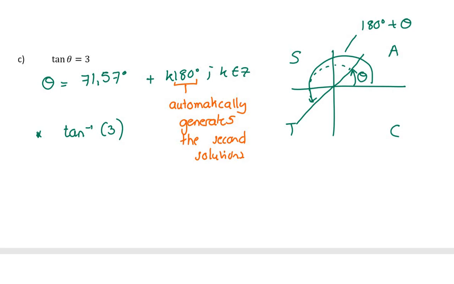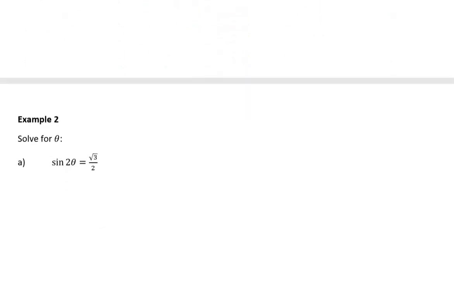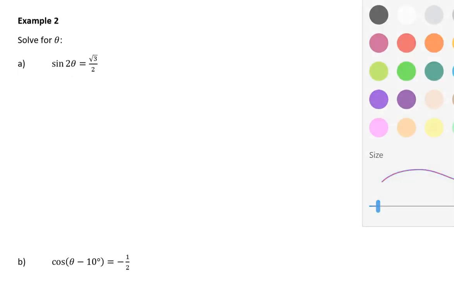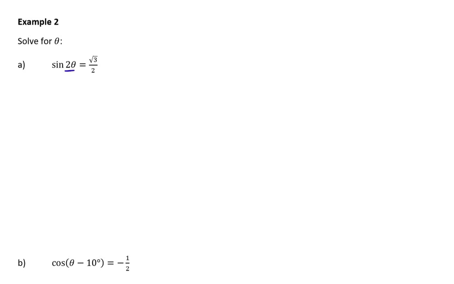Okay, so that was just a brief, quick introduction to sine, cos, and tan, and hopefully that's entirely what you remember from grade 11. So let's make it a little bit more interesting in example 2. What happens if you start messing with what you're taking the sine of? So for example, sine of 2 theta. Well, I'm going to shift sine, except now it's not theta that's equal to this, it's 2 theta. So what I'm going to do on the side here, I'm just going to write down what my calculator would say. I'm going to shift sine, which means my calculator would be inverse of sine of 3 over 2. And you should get 60 degrees.